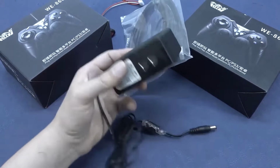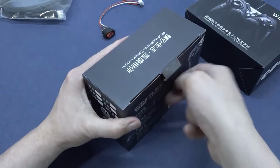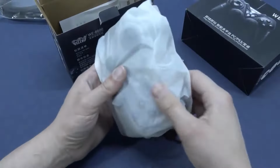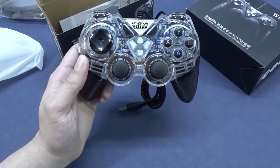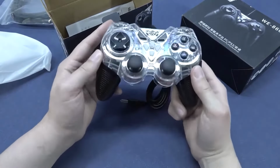Another thing is quite interesting. Let's get this thing out of the way. The controller. For the people who have seen my videos, we're also going to get these bloody fake PlayStation controllers. But this time, oh man, we're going to get these bad boys. Holy crap, they finally made a decent controller, or that is what I think.